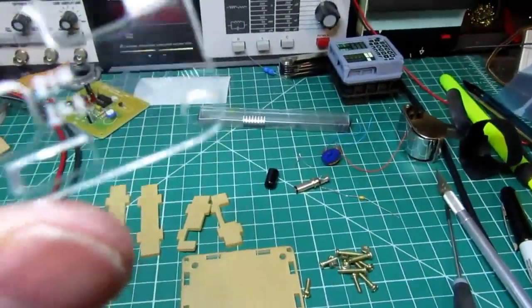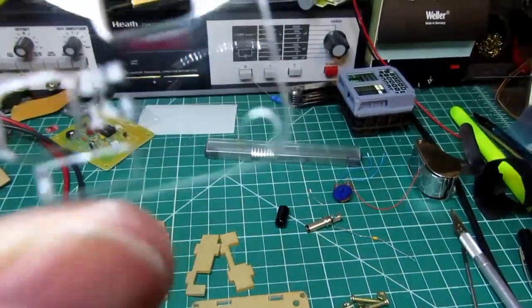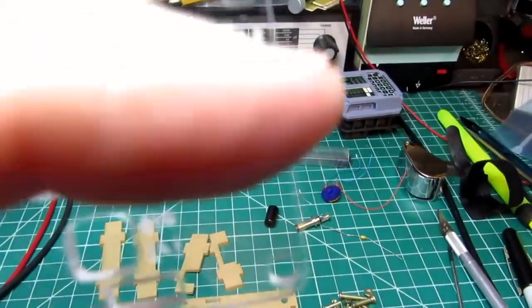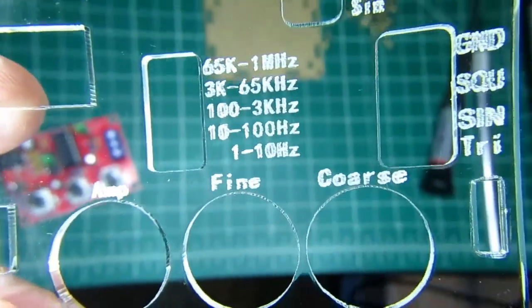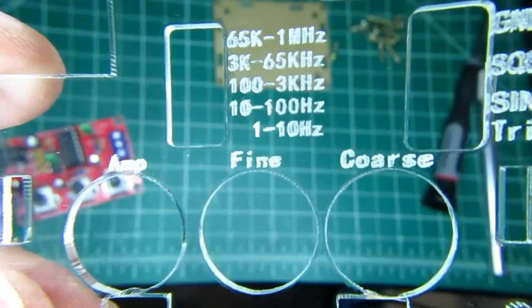I wonder, though, maybe it's not the laser cutting itself. Maybe there's some residual adhesive or something. I'll take a look at this through my magnifying glass. Alright, looking through my magnifying lamp's lens.